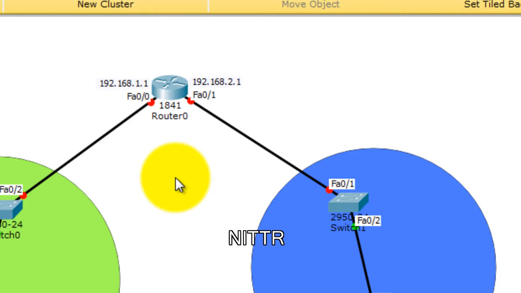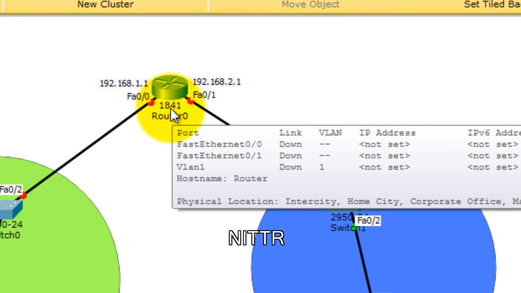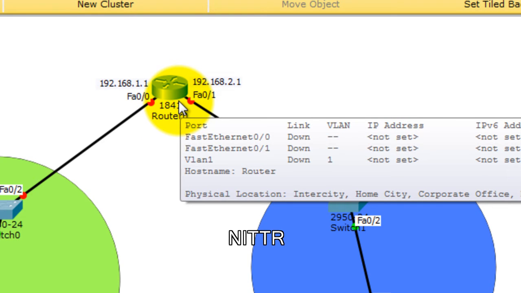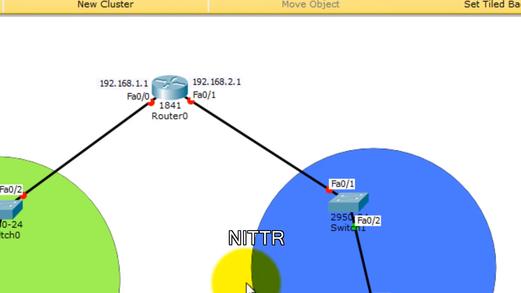Now I want to configure the router. What do I mean by configuration of the router? Here I only want to assign these two IPs to these two different interfaces of the router. So I don't need any routing protocol. Why? Because these two networks are directly connected to the router. In such a topology, when the networks are directly connected to a router, we don't need to use any routing protocol. We can only assign the IPs to the router ports and make them up, and then we will be able to communicate between these two networks.